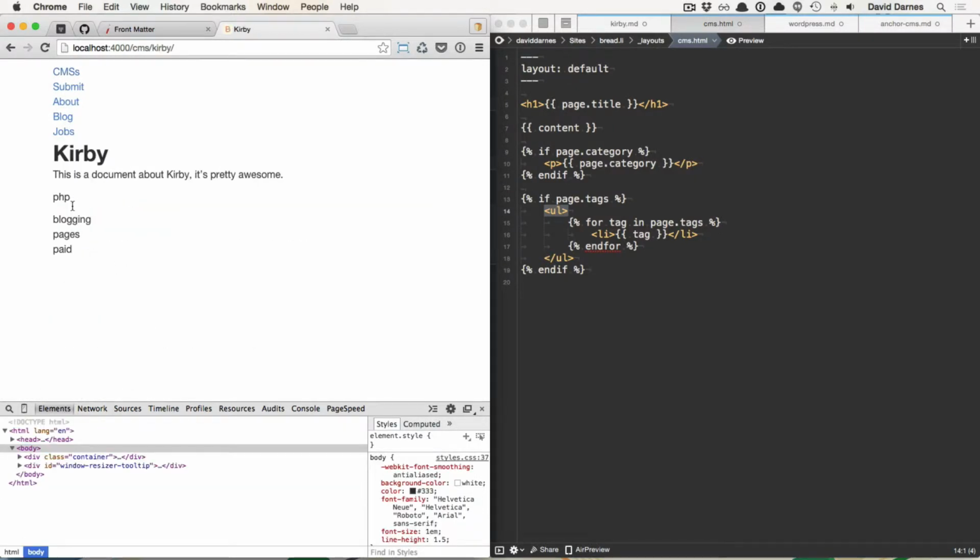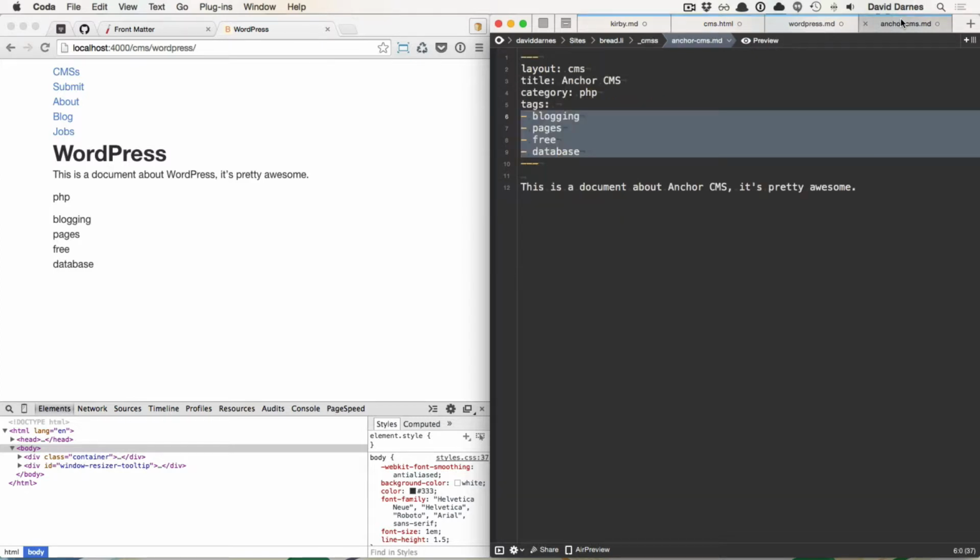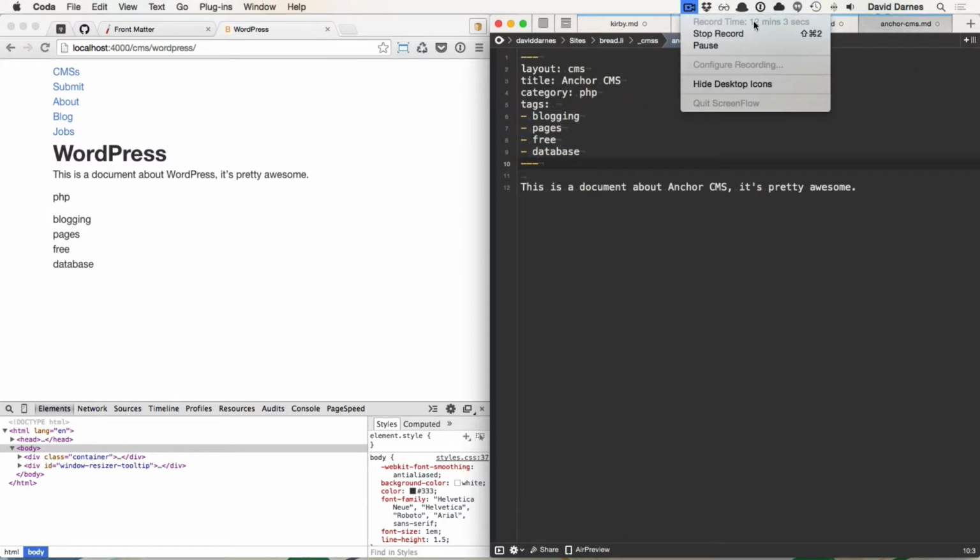So Kirby, we've got these ones, and then WordPress, we've got these ones, and that's it really. It's not very tidy in here, but we're obviously going to have a little bit more structure in there to make the page more content heavy. And we could possibly do other things like, I'm just checking for time, 12 minutes.